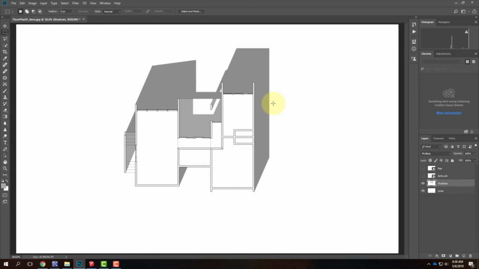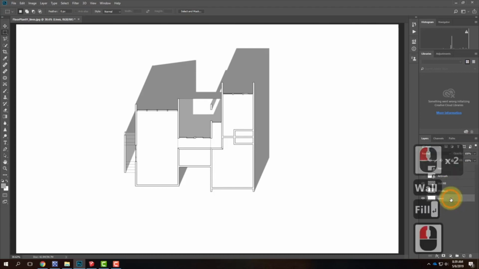The shadows do take some work, so you have to kind of work through that. But now those are corrected, so I feel pretty good about the shadows. Next thing is to think about maybe I want to fill in where the walls are to make them stand out a little bit more. And I can do that using a brand new layer. So I'll create a new layer, and I'll call this layer Wall Fill.